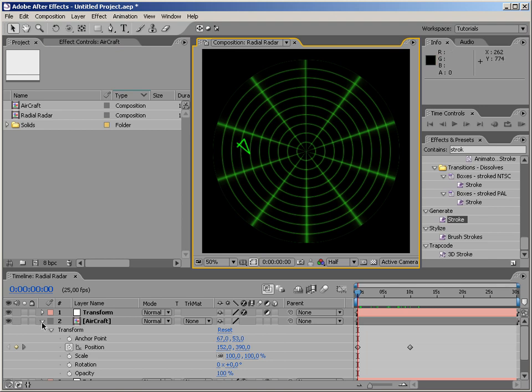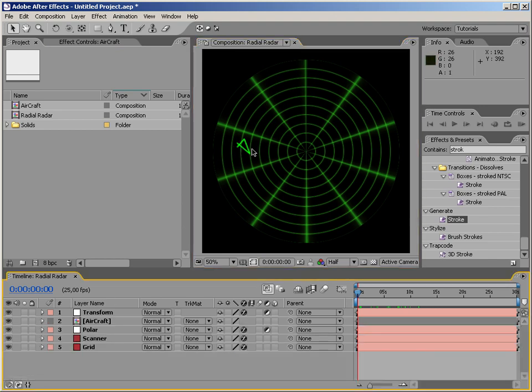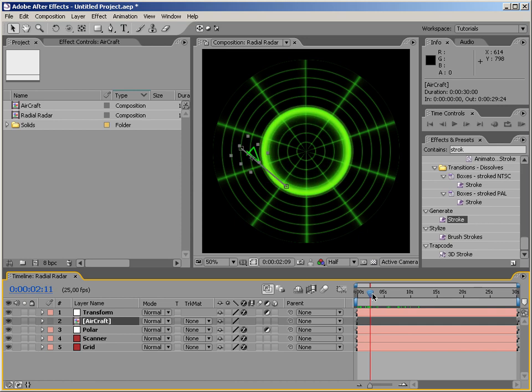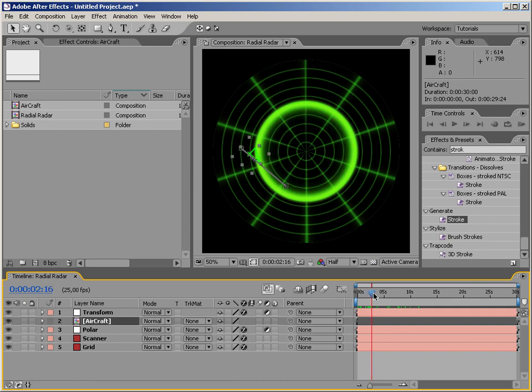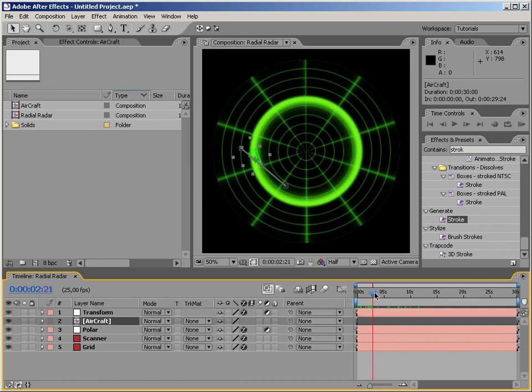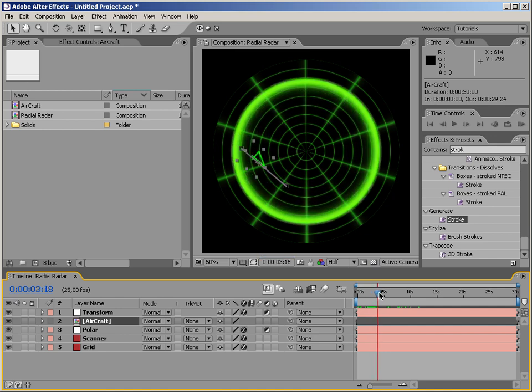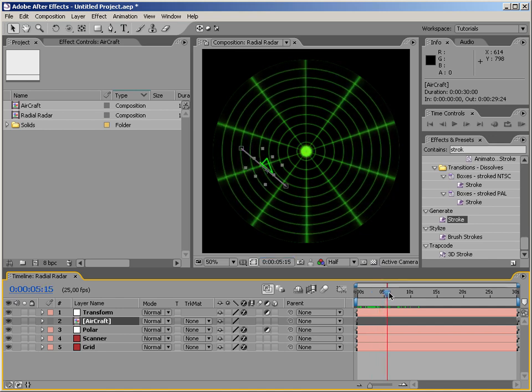And now the whole trick is to make this layer visible only when it collides with this scanning line. So right about here. And then, after the collision, we want this to be fading out till the next collision, right? And you could, of course, animate it by hand, but just imagine creating all those keyframes.